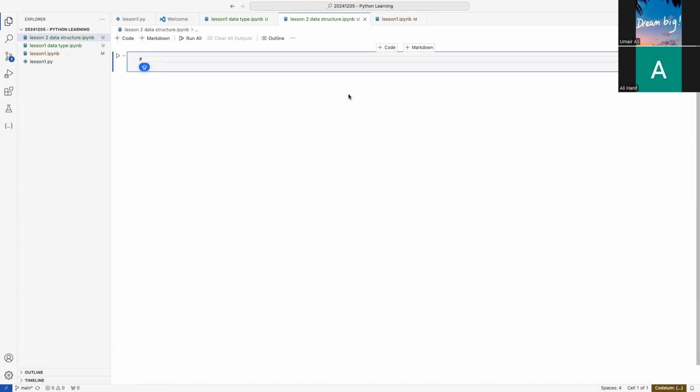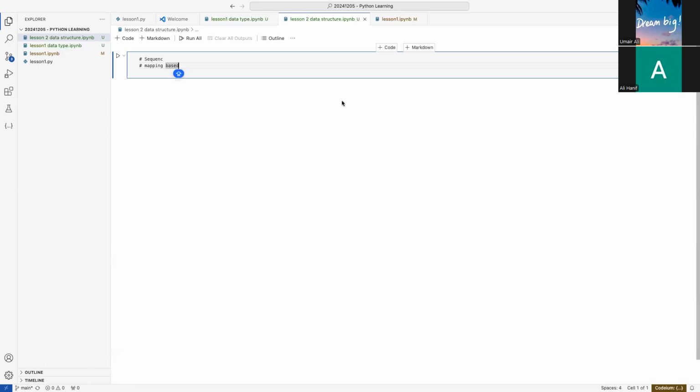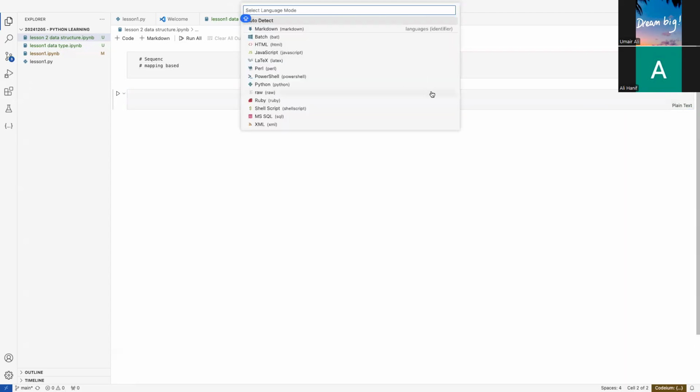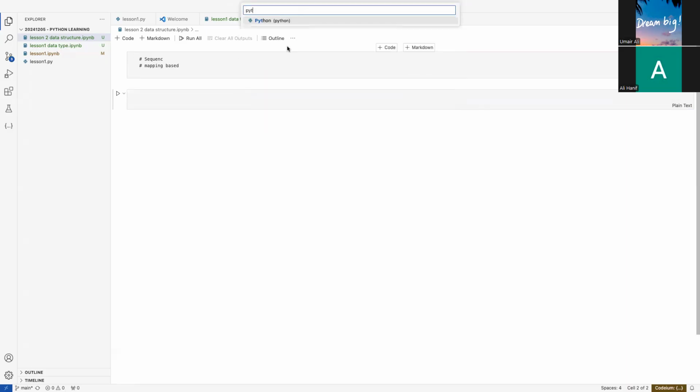One is sequential based, when you write data based on the sequence number, and the second one is mapping based. We first talk about the sequence one. Why I'm saying sequence, we will see this also.